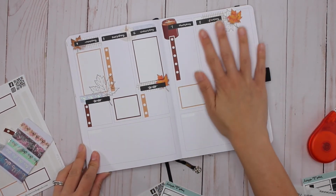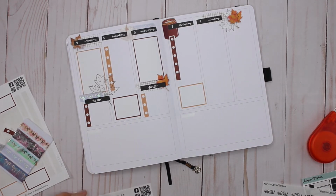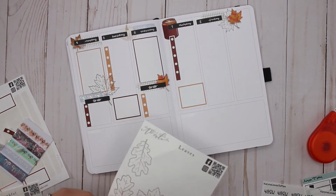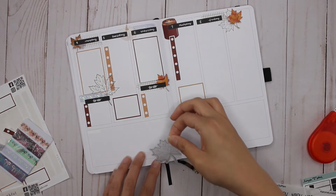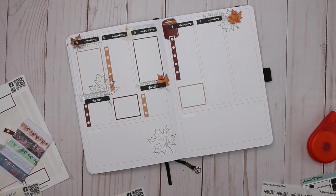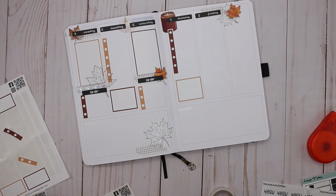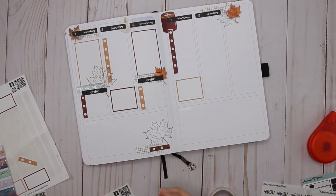Okay. I'm gonna leave Friday as a place for me to put notes, but now what I'm gonna do is take this big leaf here. Whoop. And I'm going to be different this week. I'm going to place, because normally I place one in this corner, but I feel like being different this week. Oh, I like that. And then add the blue. Actually, I'm going to use this instead here. Because why not? Wow, love that.